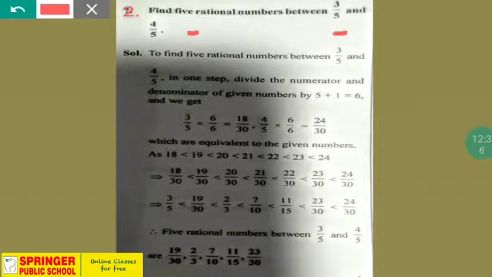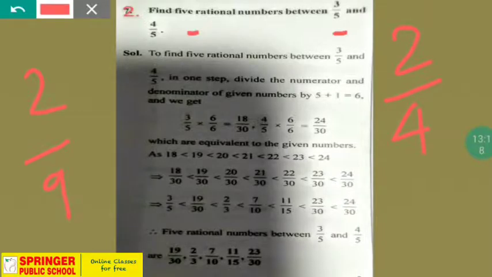First of all, we have to see whether the given fractions, 3 upon 5 and 4 upon 5, are like fractions or not. Now students, I hope you know what like fractions are. Like fractions are those fractions where the denominators are the same. And if they are not like fractions, then you have to convert them into like fractions. Suppose you are given the number 2 upon 9 and another number 2 upon 4. So you have to convert them into like fractions.